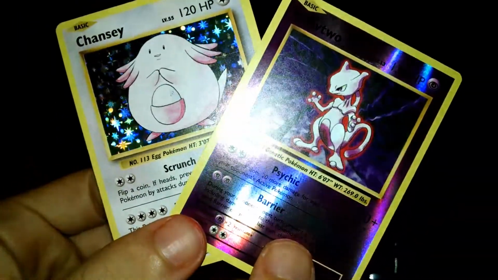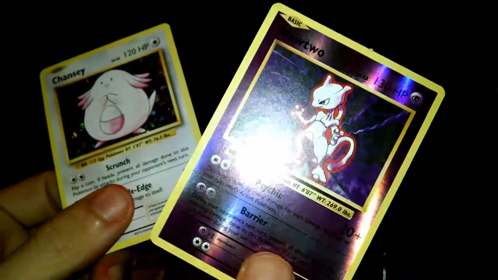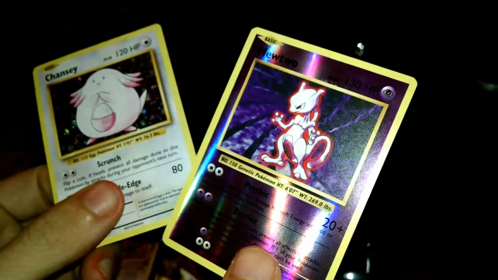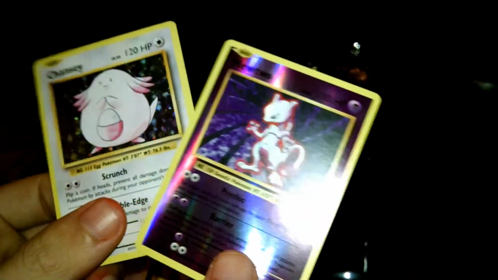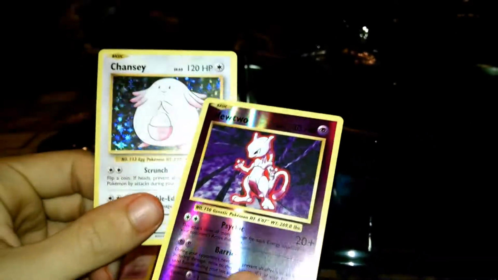So cool, we got Mewtwo and Chansey. I'm in love with this card because this is like the original one from the movie, I'm pretty sure. Has some cool holographic rainbow effects going on with it. Chansey too, she's cool. Some stars and stuff in the background.